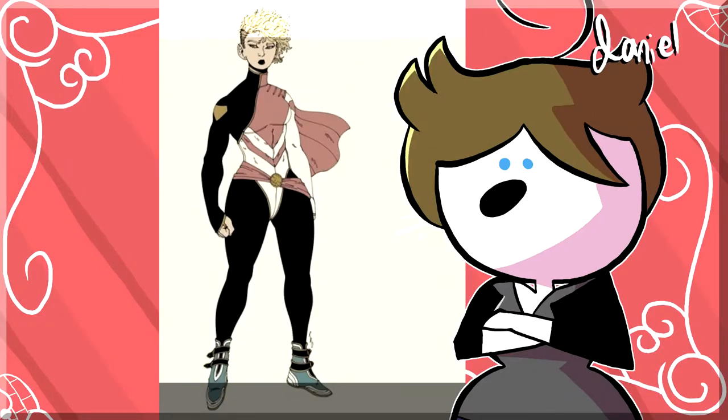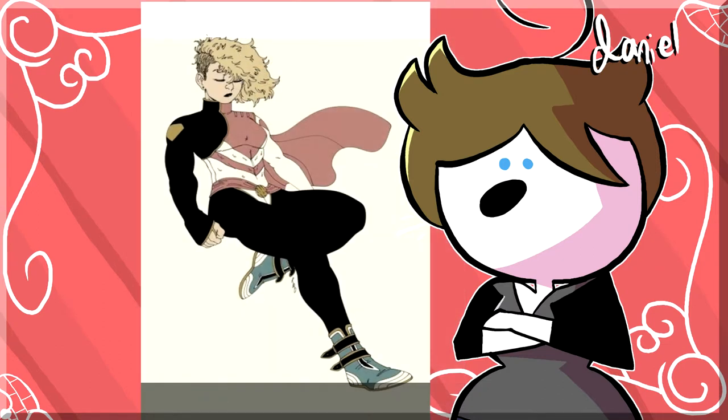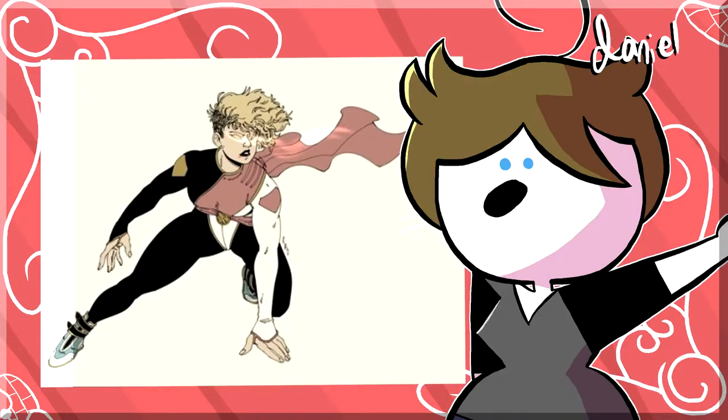Next up is Power Girl — yeah, I talked about Power Girl already, I had a whole episode dedicated to her, but shut up, it's my show. This is actually a design I really do like, except for the thin ghost gloves — I'm pretty sure that is the worst thing humanly possible, next to committing 9-11 part 2 while molesting a dolphin while stabbing it. The thing is, I really do like how it's not just a white jumpsuit with some red accents — there's black on it too.